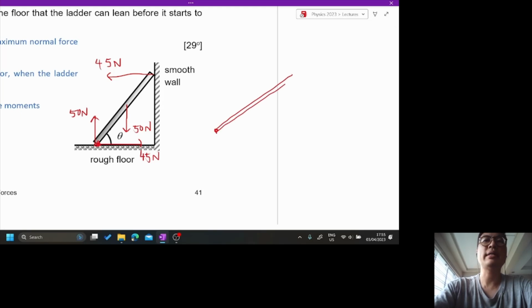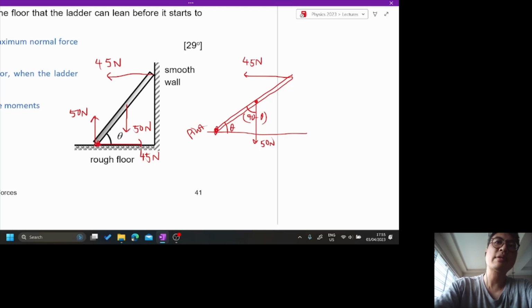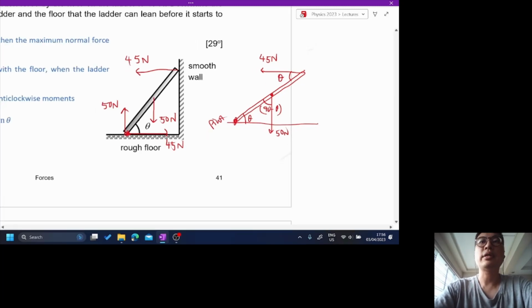So what angle can it lean? Let's take this point as the pivot over here. Assuming this angle is theta, then this will be the weight, 50 newtons, and this angle will be 90 minus theta. And down here will be 45 newtons, because we know that's the maximum force from the smooth wall, because the friction is also 45 newtons, and the angle here is theta. So now we can do the equation as follows.